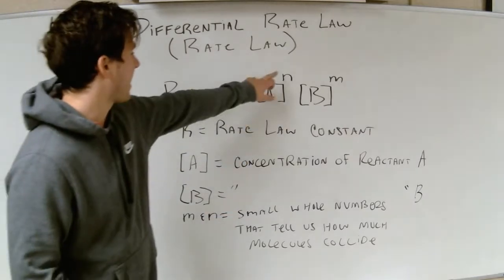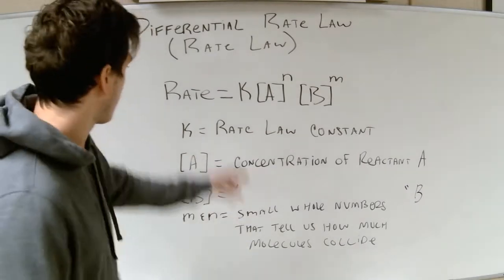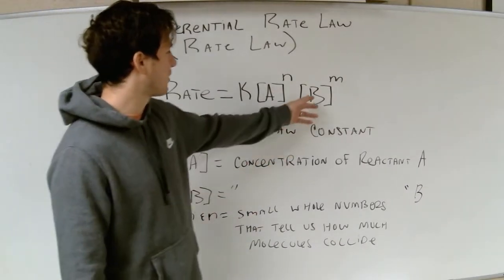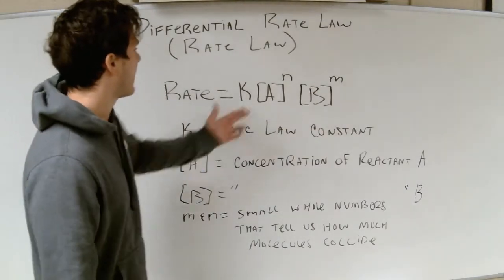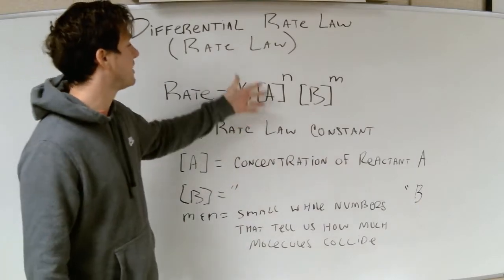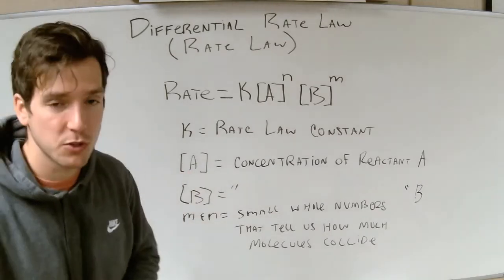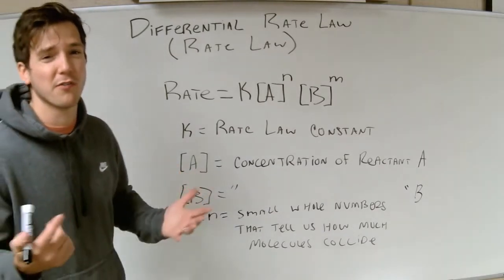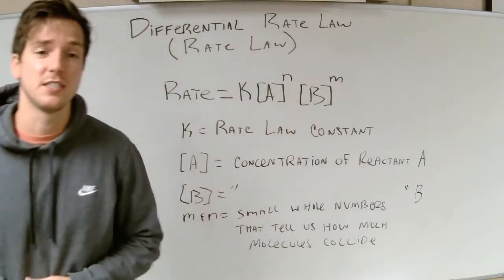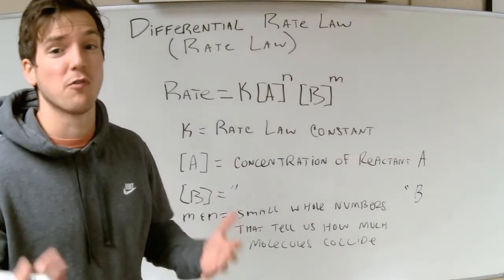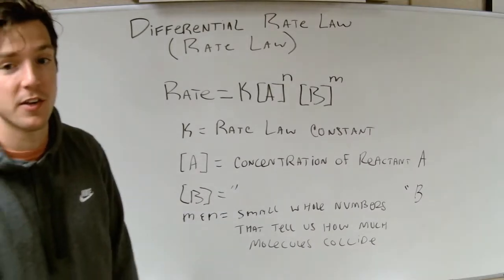Pretty much if it has a number of 1, okay, that means if I double the concentration of A, the rate is going to double. If I double the concentration of B while this number is 1, the rate is going to double. If N or M is 2, okay, if I double the concentration of reactant A, then the rate is going to quadruple. So that's what those coefficients are going to tell us, and that's what we're going to be figuring out. It's going to be how much increasing these concentrations of our reactants will affect the overall rate. How much does one reactant speed up the process compared to the other?